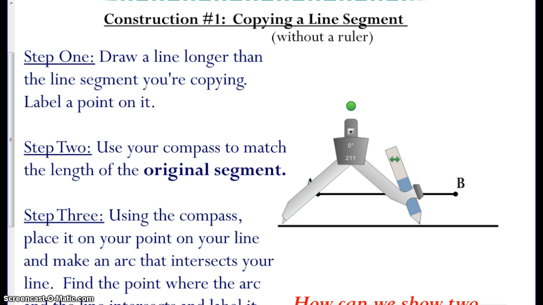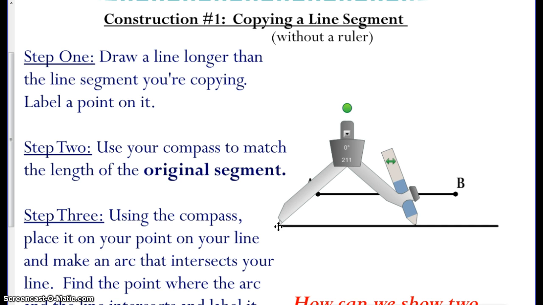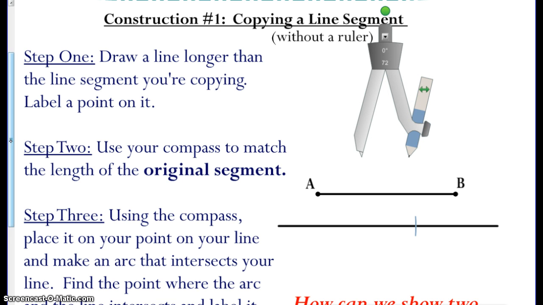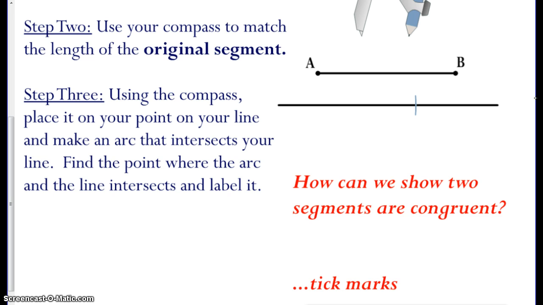Now you're going to take your compass and move the pointy end right there on top of the end of the line segment that you made. Now we're going to draw an arc right here. What that did was measure the length of AB on top of the new line segment. So I can put my ruler away, and let's go ahead and label these points. This will be point C, and this will be point D, so that we can see that line segment CD is the same length as AB, but it's in a different location.